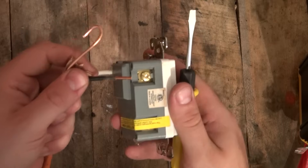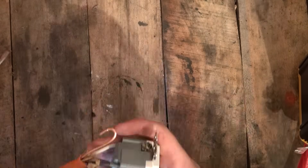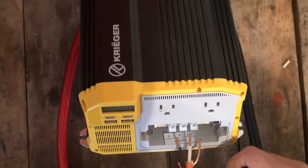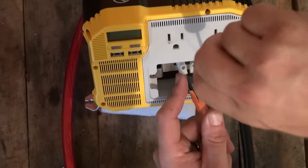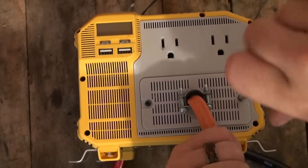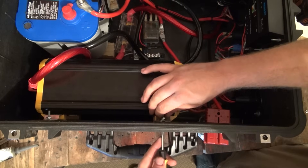The black wire will connect to the brass screw. And finally, the bare copper wire will connect to the green earth or ground screw on the outlet. Once all of those are connected, pass the Molex cable through the wire clamp and then wire it into the direct wire ports. The black wire will go to the L or line connector, the white wire will go to the N or neutral connector, and the bare copper will go to the earth connector. Once those are firmly connected, reattach the plate and tighten down your clamp. Installation for the rest of the inverter is exactly the same as before, with some minor adjustments to where the feet go, but the same general location within the box will work fine.